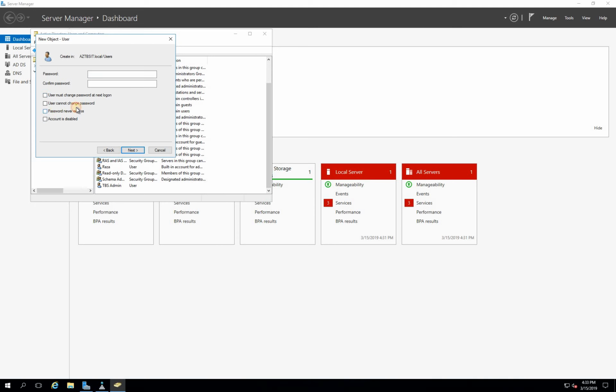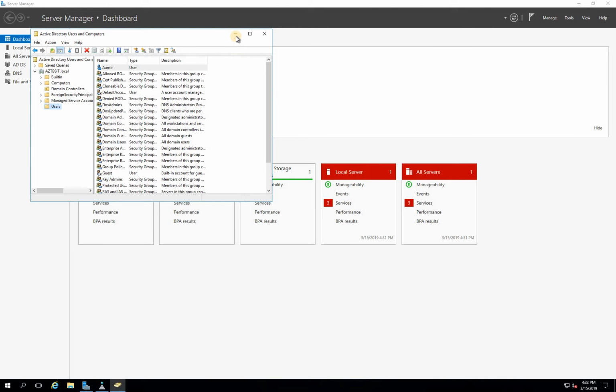I'm going to set the password to never expire and give it the password. Now the replication is multi-master replication. If you remember from the SQL Server side, you can create the user or computer on either side. It should work between both of the domain controllers.